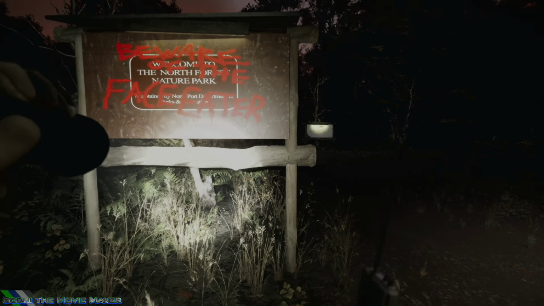Global illumination method set to Lumen. Film grain, I turned that on, turned up the intensity, and I used a film grain material again from the Quixel Medieval Village project. So always check out free assets. You never know what you might want to take for your next project. I also added some motion blur and sharpening and vignetting. You're going to want to play around with post-processing volume settings to your liking to match your project, but I really think it helped me hone in on the vibe of my horror film.